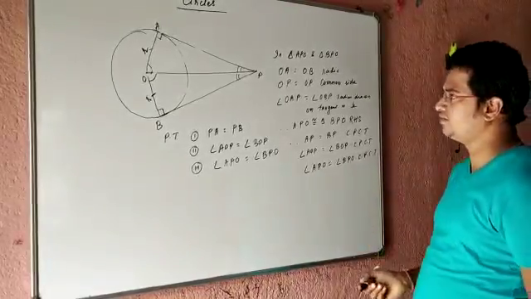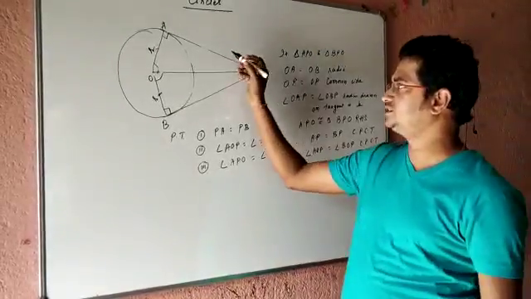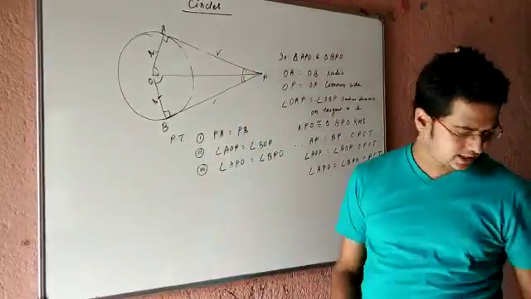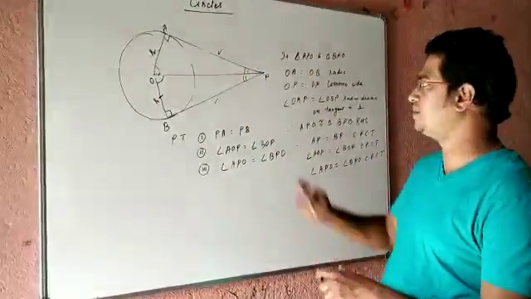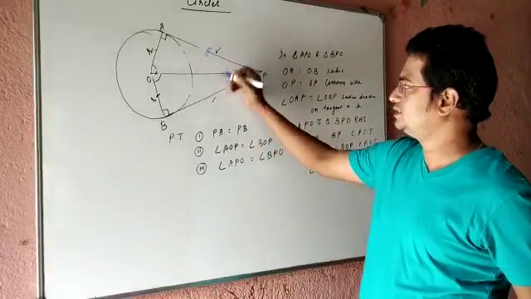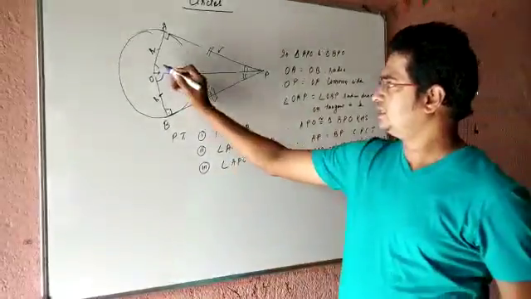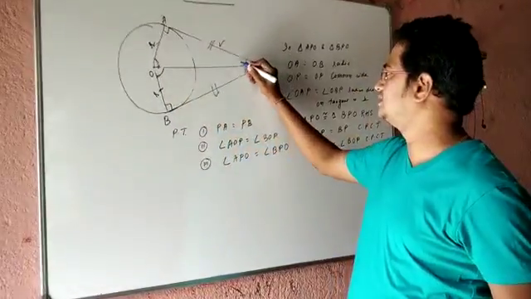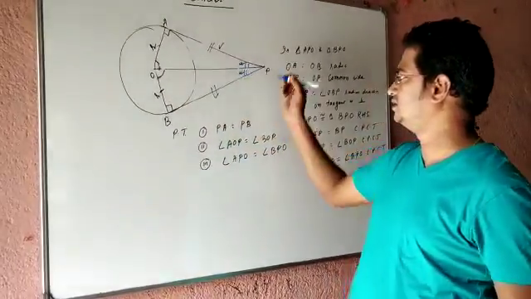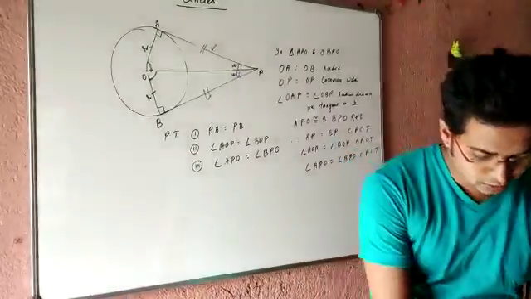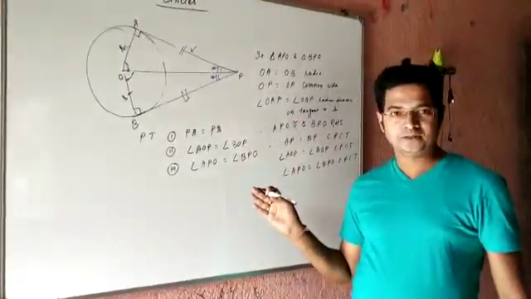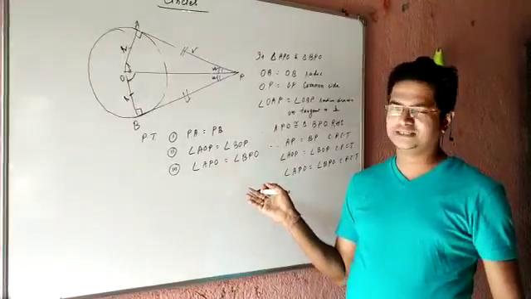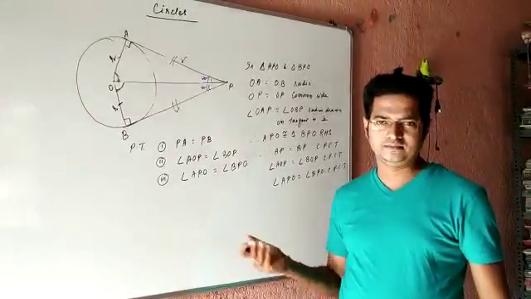So in this theorem we have proved that tangents drawn from the external point are equal. Whatever I have proved, I am marking it with blue marker. These two sides are equal. The angles formed at the center are equal, and the angles are equally inclined. Hope you have understood the theorem. Now we will discuss the sums in our online class.